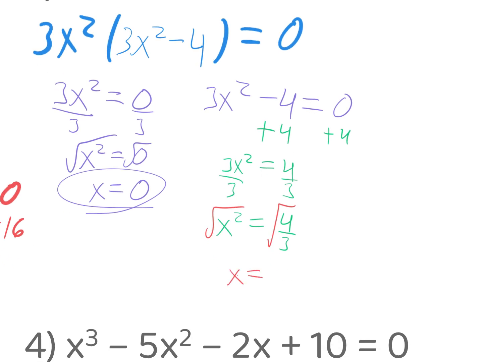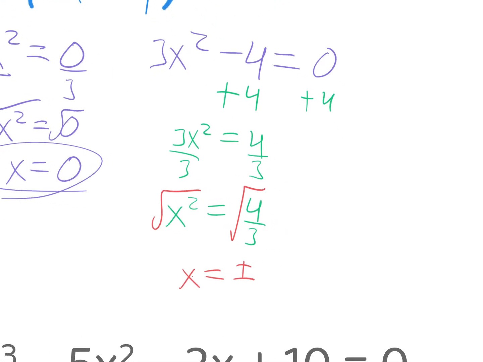All right, so we get x equals what? What would our final answer be? All right, well, first we need a plus or minus. Right, and then how can we simplify this radical? Okay, yeah, so you can square root the top and square root the bottom, right? If you have two things under a radical that are being divided, you can square root both of them separately. And then square root of 4 gets you 2. And then square root of 3 you can't simplify, right?